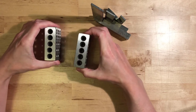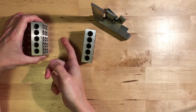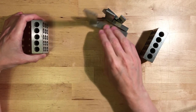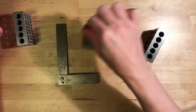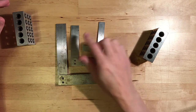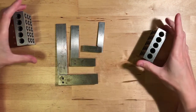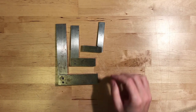And then they're also square, so as long as this surface is square, you can expect that to be a 90 degree angle, so I can use them for that. And then I've got legitimate hobby squares here. I got four sizes. I'm not sure where the fourth one is, but it's just a little bit smaller, it would fit in there. And they're also a bit of heft, so I can use them for weight as well.